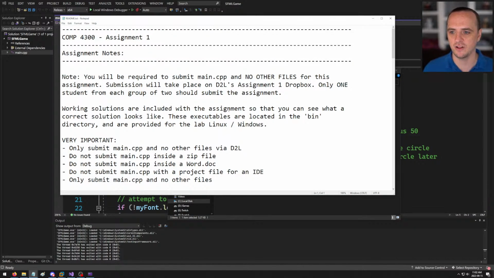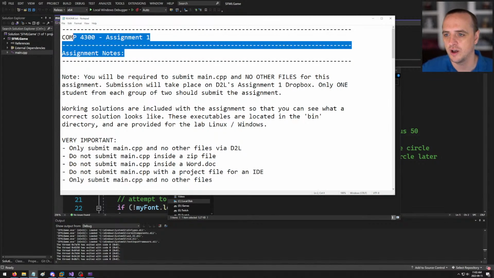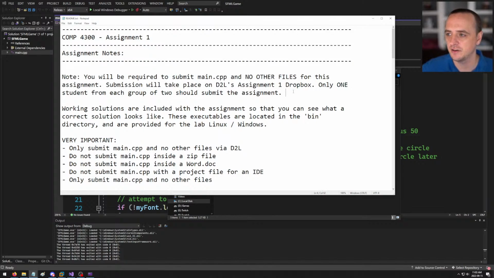So the README file is going to tell us exactly what we have to do for this assignment, word for word, okay? So let's just read through this because I spent a lot of time writing it. So assignment 1 for COMP4300. And again, if you are watching this and you are not enrolled in the course, these files will not be released to the public, okay?